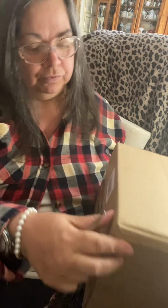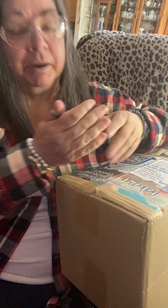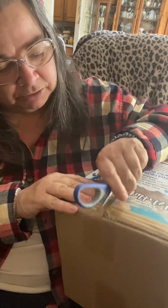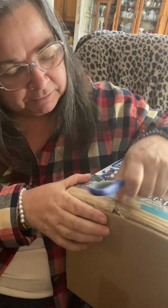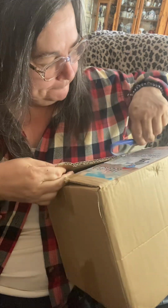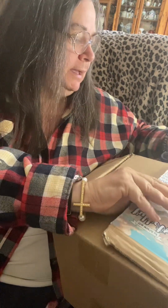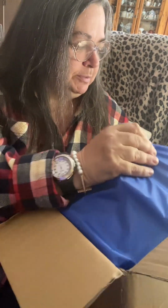and hopefully I got the right puppet here. Oh my goodness, I hope I got the right puppet. Because it's the same box as the ones that came in before, and okay, she's in a bag. It's not like the ones like Josie came in. They don't have the print of the puppet on it. Just a plain bag.